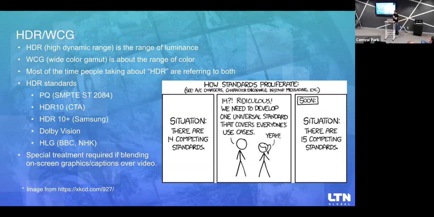You could spend an hour talking about HDR. We're not going to. One thing worth noting, though, is that if you're blending graphics into your video, blending white, RGB 255, 255, 255, does not work in HDR because it will burn a hole in your eyes, because it will be maximum brightness. So you need to take that into account.